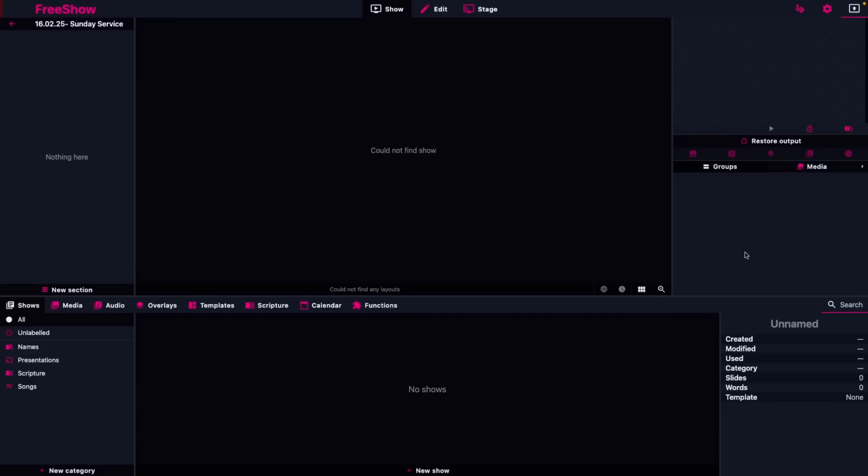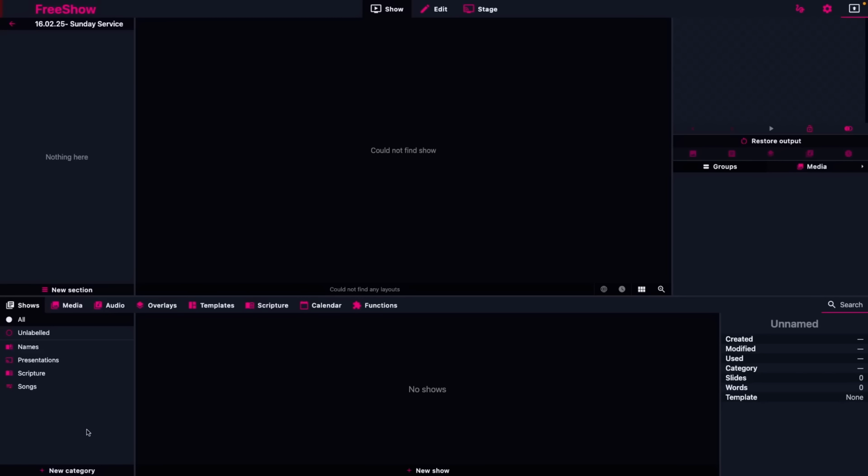When it comes to the bottom, we can see these options here. We can press next and previous, play, lock, and transitions. These are the different options we have. This is clear background, clear slide, clear overlay, music, and timer. Right now we have not added any project to this show, so these options are grayed out as of now. Once we add a new project to this show, they will pop up.